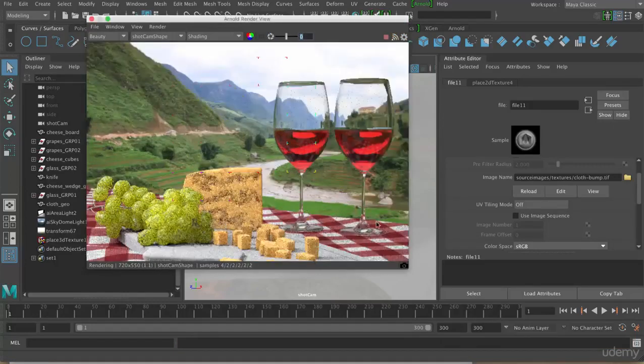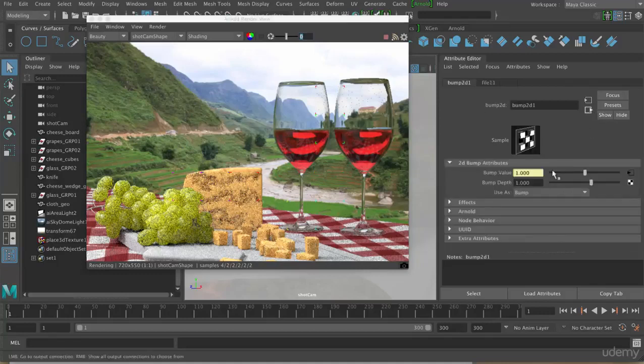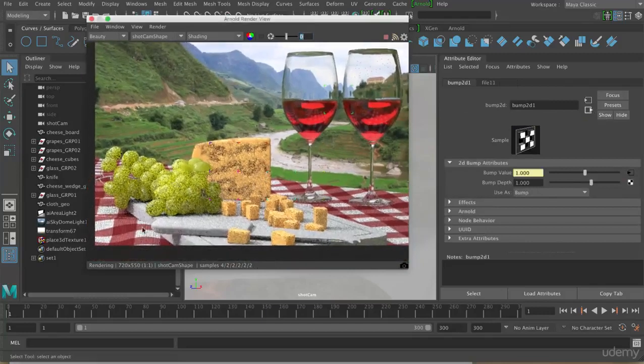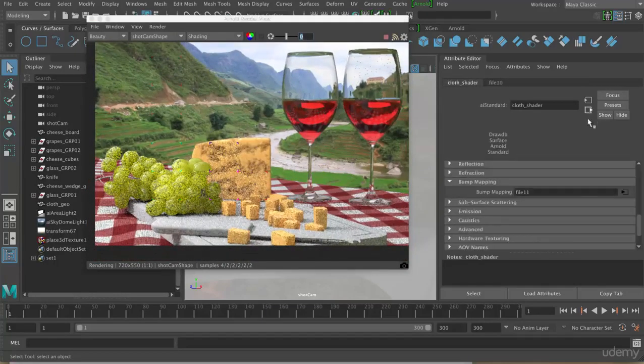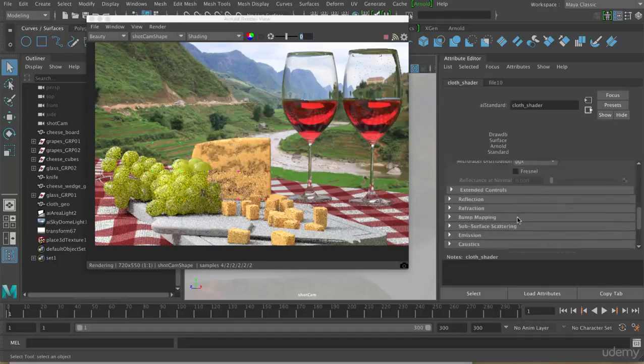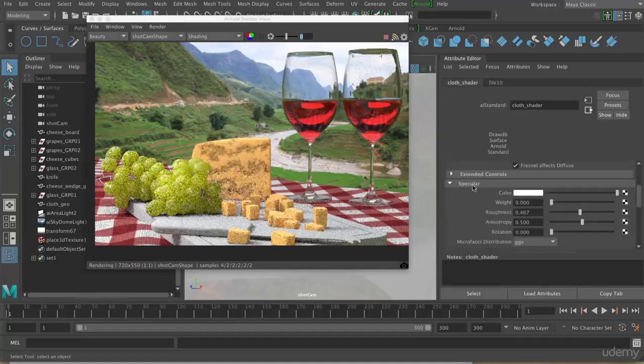Okay, ordinarily we would adjust the amount of bump, but I'm not going to do that right now because I've already baked it into the texture, so it should be correct in terms of the amount. If you wanted to, you can come in here and put this up or down to increase the amount of bump there. Okay, so we could also have a bit of specular on this, so let's just see what that looks like. I'm not sure if it's going to be too shiny, but let's just have a look.